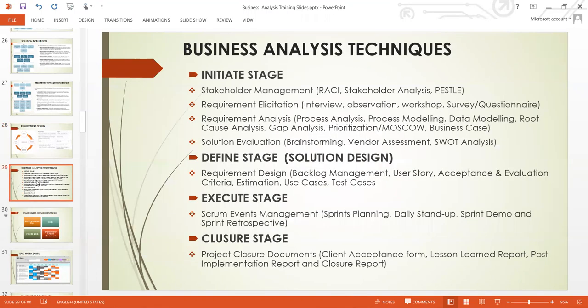Now, we are going to look at business analysis techniques. This is the time we will need to start looking into details of how we are going to use these techniques to analyze our requirements, from gathering our requirements to analyzing our requirements, executing the project and closing the project. What are the techniques involved? These are the key areas. These are the tools you need to understand. All this grammar I'll be talking about, requirement. This is the time you need to start doing the real job, get your hands dirty. All these tools, this is the time you start using them.